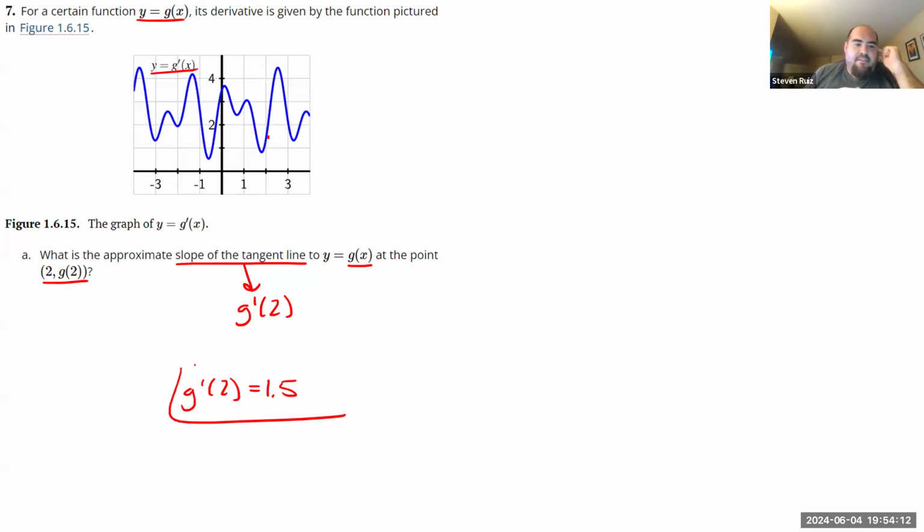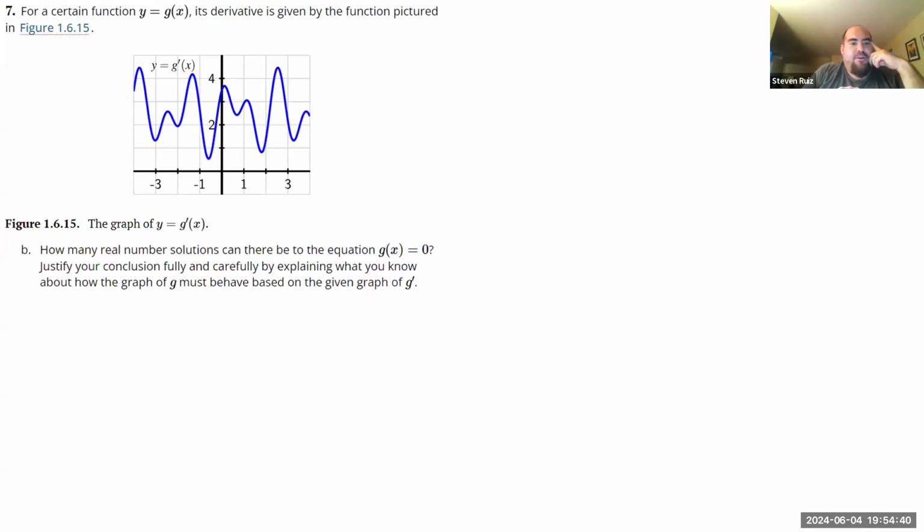So again, I suspect that many of you are probably thinking, all right, I want the slope of a tangent line. I'm going to try to make a tangent line at this point and calculate its slope. But keep in mind what this graph is. This graph is g prime. So if you want g prime of 2, you're simply reading the point. Reading the point is not the difficult thing here. It's understanding why that is what you need to do.